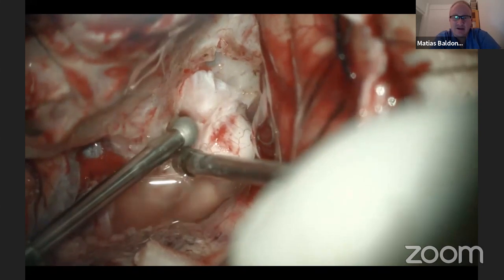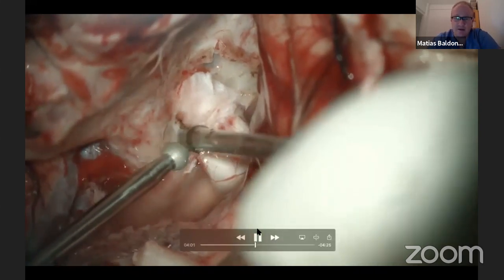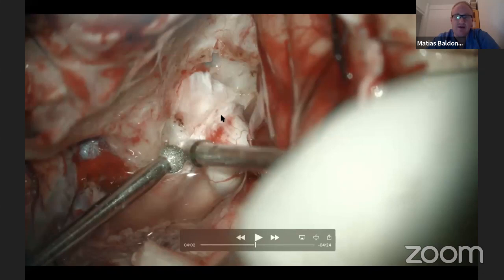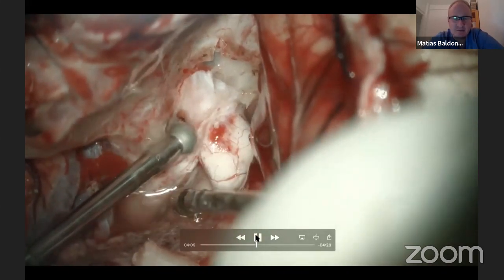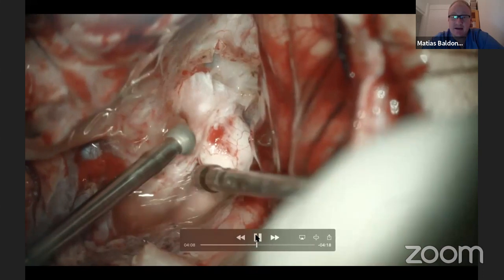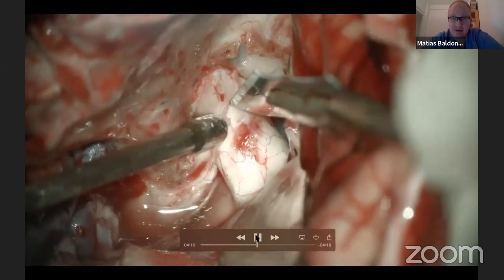And as you can see in this video, we try to drill not only the roof of the optic nerve, but instead we try to drill the medial surface and the lateral surface. In other words, the medial surface of the anterior clinoid process. We have to be very careful in the drilling process in this region, in the medial side of the optic canal, because we have here, as I told you some minutes ago, the sphenoid sinus.